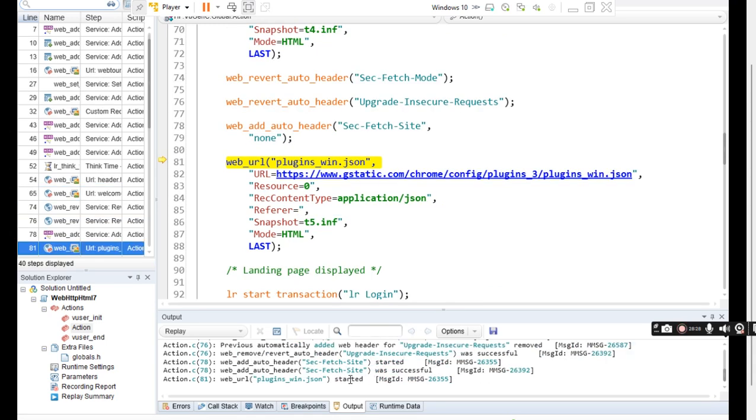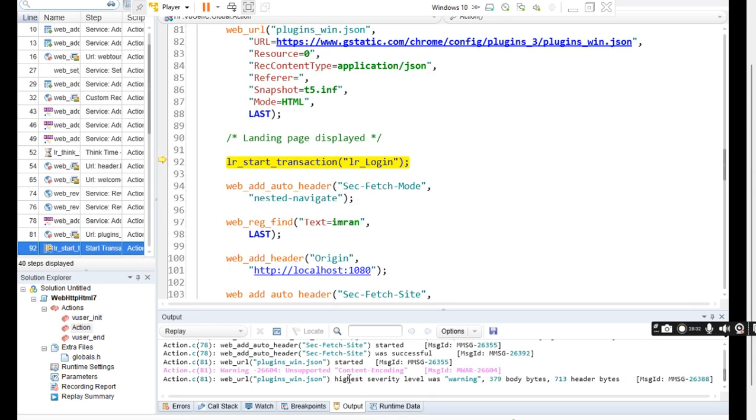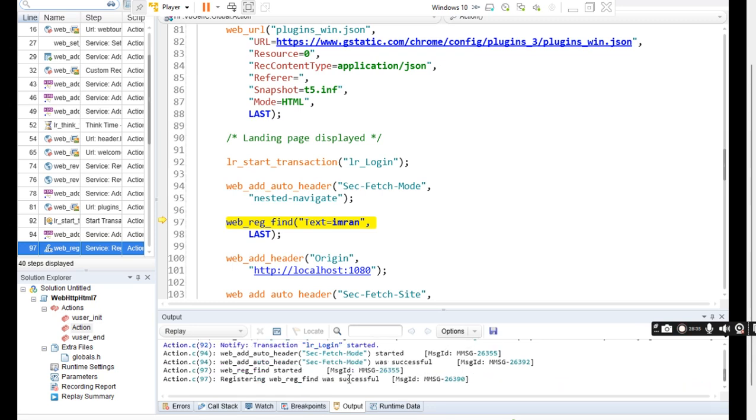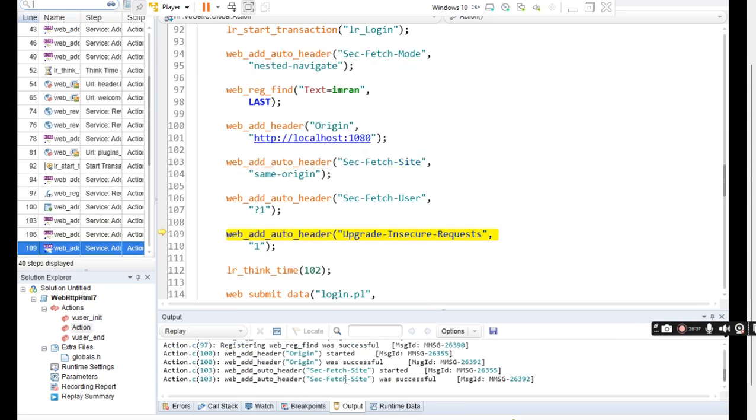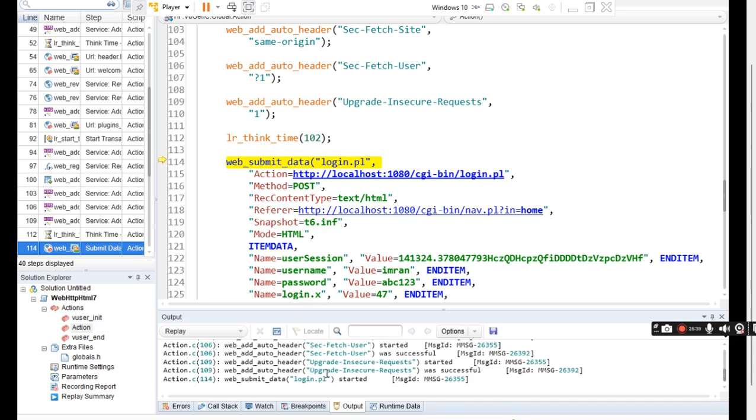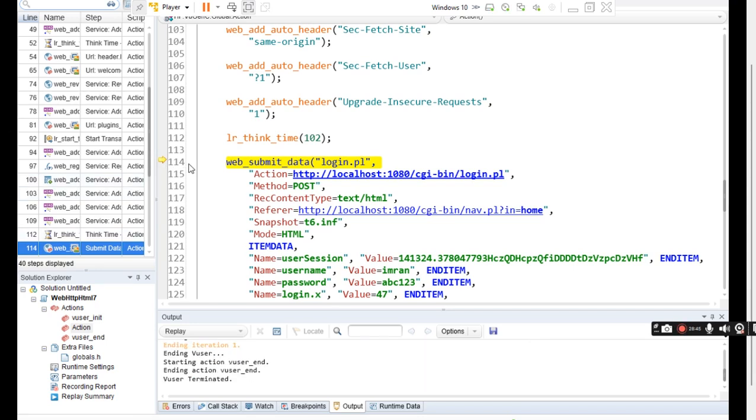And the corresponding commands are getting displayed in the output. Now step 114 is running. Ending iteration 1. Looks like script execution ends almost there.